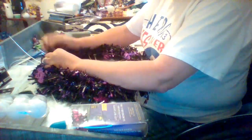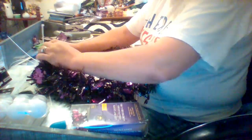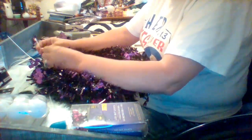And if you have arthritis in your hands or had a stroke and your hands just don't function right, the zip ties are better. And it's a little less time consuming.